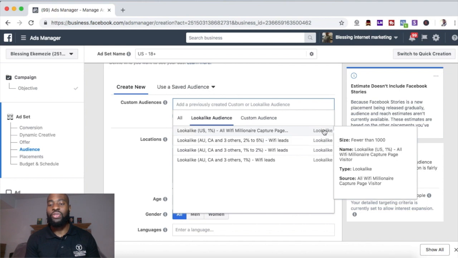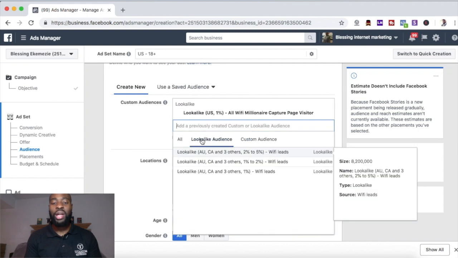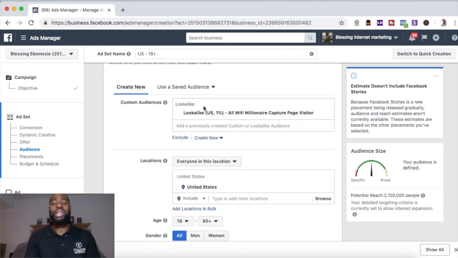As you can see, it's fewer than 1,000 people right there. But you can see some other lookalike audiences that we've created in the past. This one, over 8 million people, over 2 million people, close to 3 million people, right? So these are all lookalike audiences that I've allowed Facebook to create based on information that I gave them, guys. So this is so powerful. You can create more. I recommend creating multiple lookalike audiences and creating different ad sets, testing the different lookalike audiences so that you know which ad sets are working, which lookalike audiences work the best, and how you can scale that moving forward. Okay, guys?